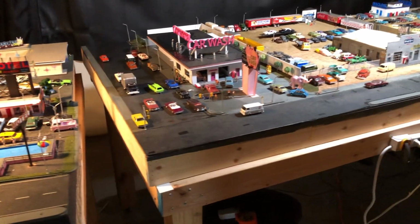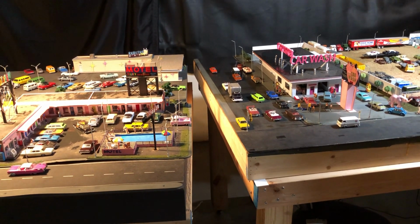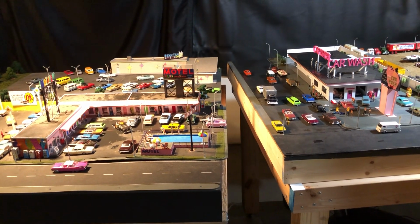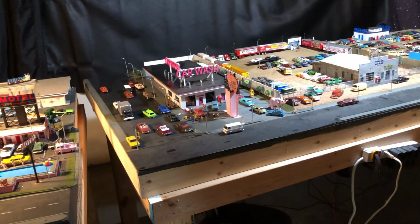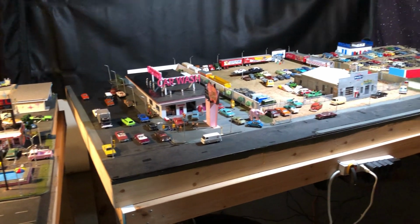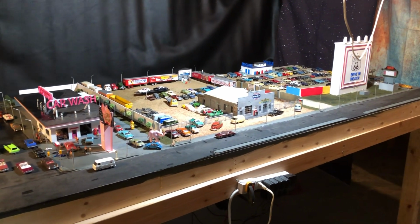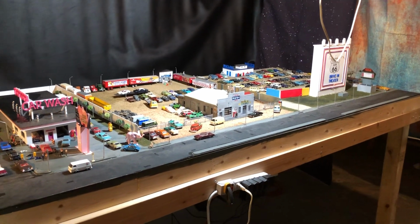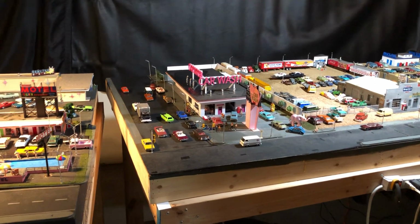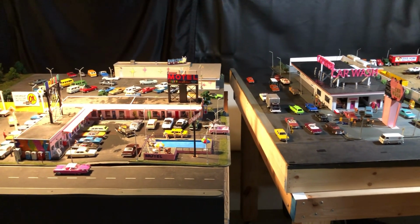It's going to take hundreds of hours to fix this. Everything on these sections has to be removed. And I'm sure things are going to get broken when they're being removed because they're glued in. So I'll probably end up losing a lot of the light poles. And some of the signs, I don't know if the electronics got damaged inside the buildings or not, but if the signs got damaged too, well, that's even more money.